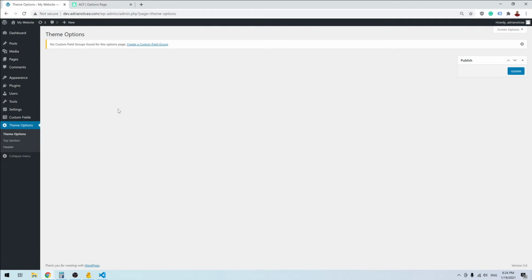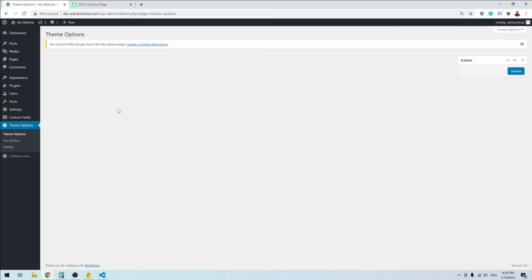So as I said, I want to have a top bar and the header section. In the top bar, I will have an on and off button if you want to disable or enable this feature on the website. I'll have the contact information, like the phone number. I will have a button that will be the call to action. I'll have a background color, and I will have an option to create some padding around the top bar.